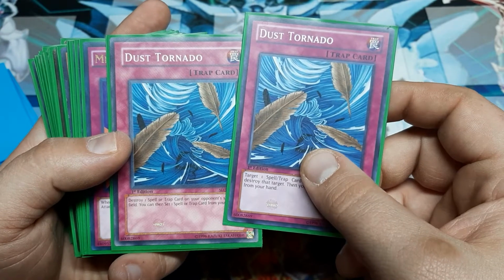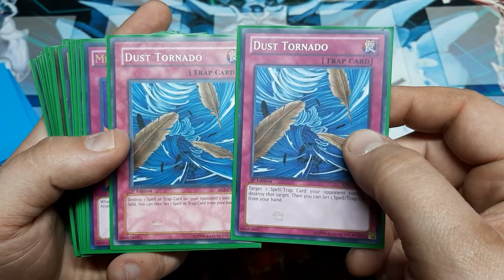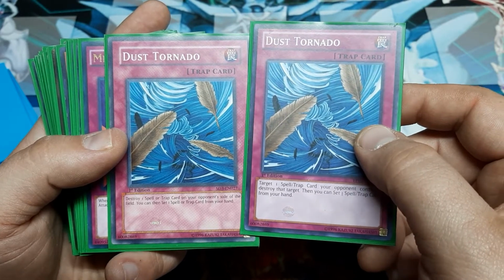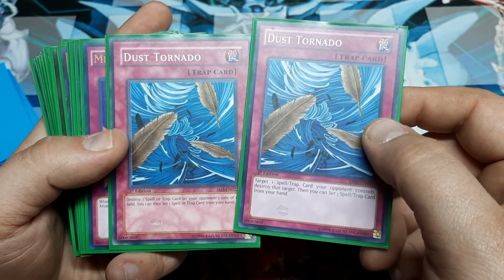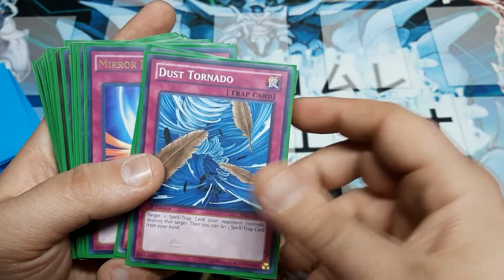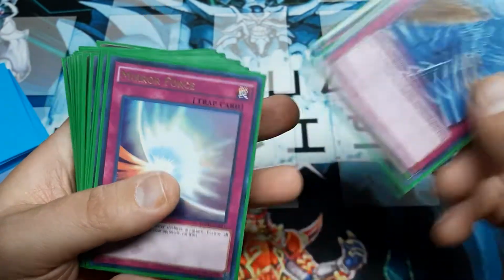Dust Tornadoes were in lieu of extra Mystical Space Typhoons, because again, it was limited to one back then. So these will allow you to destroy one spell or trap on the field. And then if you do that, you can also set a spell or trap from your hand as a secondary effect, which is great if you were going to set up something like Ring of Destruction.